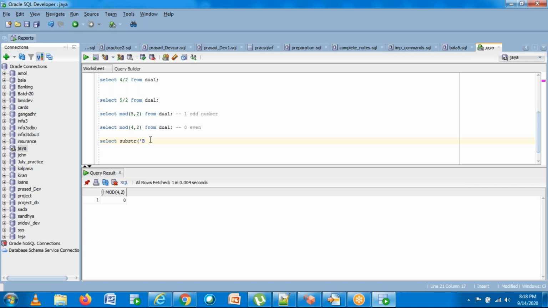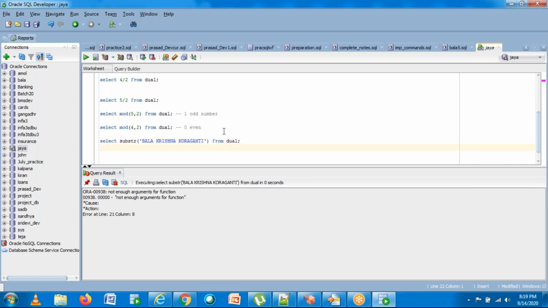Substring of, so this is the string. So substring of, you need to give the starting position, right?